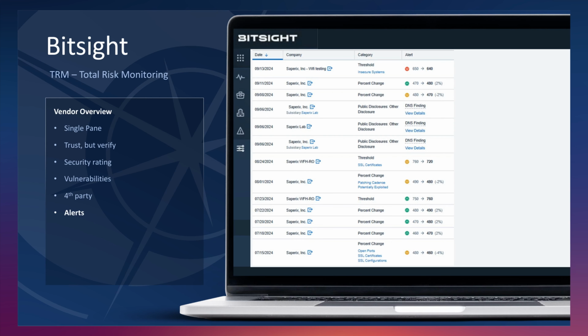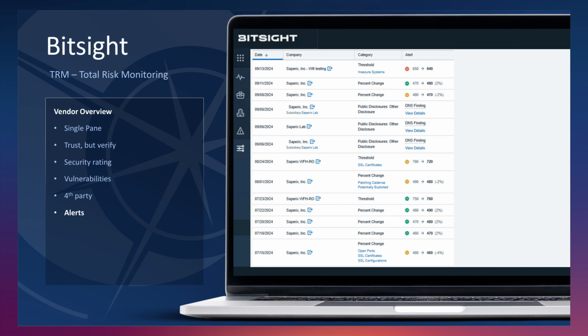One other item that I want to point out, since we've talked about continuous monitoring a number of times, is that through the total risk monitoring solution, you are able to set up alerts. This is just a sample of alert pages. You can define alerts by percentage changes, and you can have alerts on specific tiers. It's configurable for you. What I'm showing is a filtered version, showing a percentage change in the overall security score, some threshold changes, and some public disclosures.